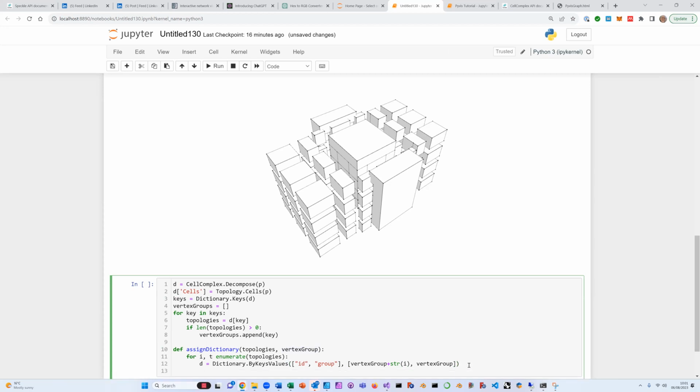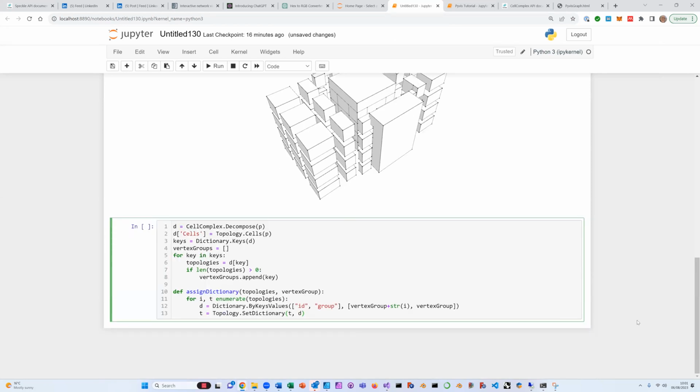Great. And then we assign this dictionary to the topology T. So T is equal to topology.set dictionary, T again, and the dictionary is D. All right. So this small function here takes a list of topologies of a certain group and assigns the correct dictionary to it.